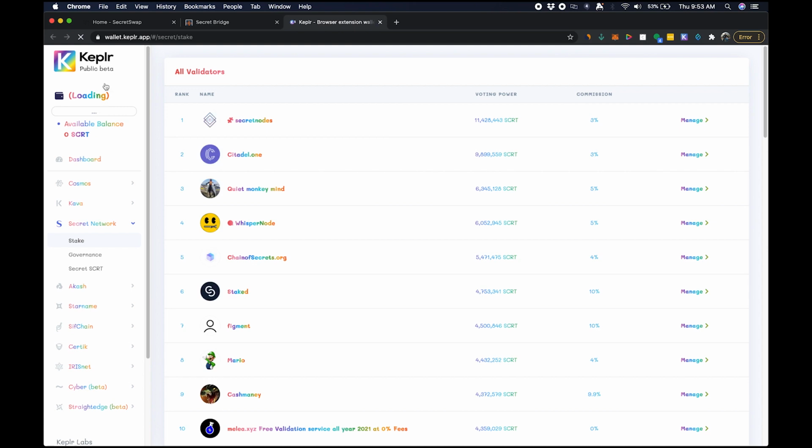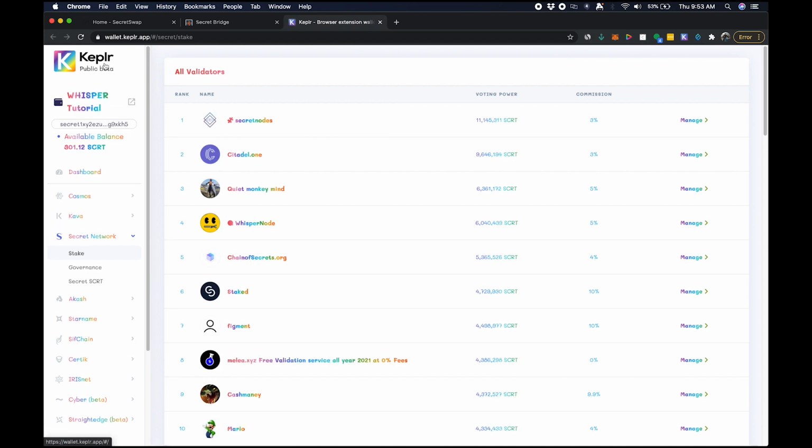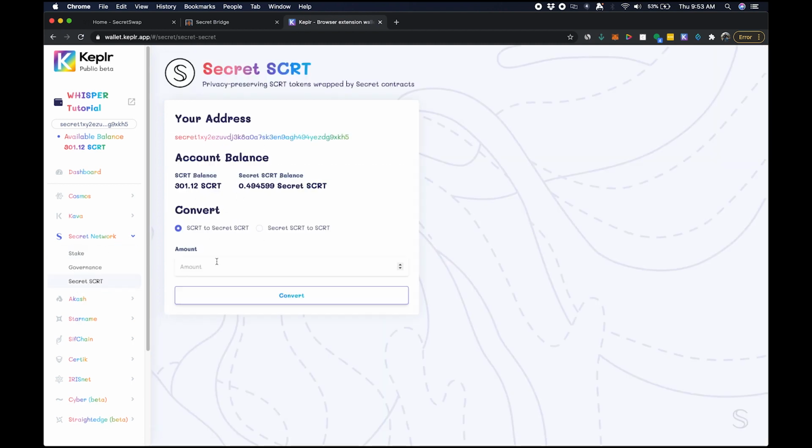I'm going to click this stake button here. That's going to bring up the Keplr page. Looks like Keplr's doing a cool update here. That's new. And I'm going to click Secret Network and then click this Secret button. I can convert some regular SCRT into secret SCRT.